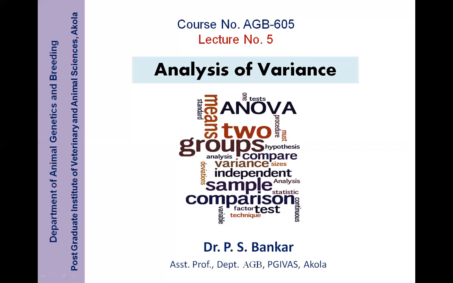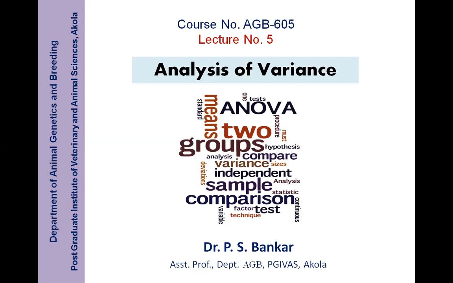So earlier we have already studied matrices, the inverse of a matrix, and how to estimate the determinant of a matrix. And now we are going to switch over to the next topic, that is analysis of variance. This is a very common term which we have already studied in our UG life. But still, as a breeder, as a geneticist, our main aim is to identify the variation in a population.